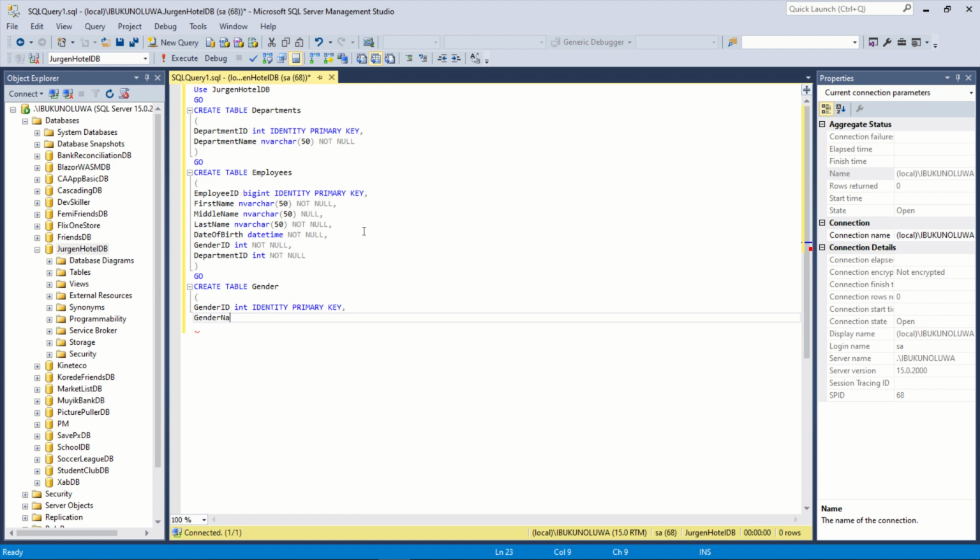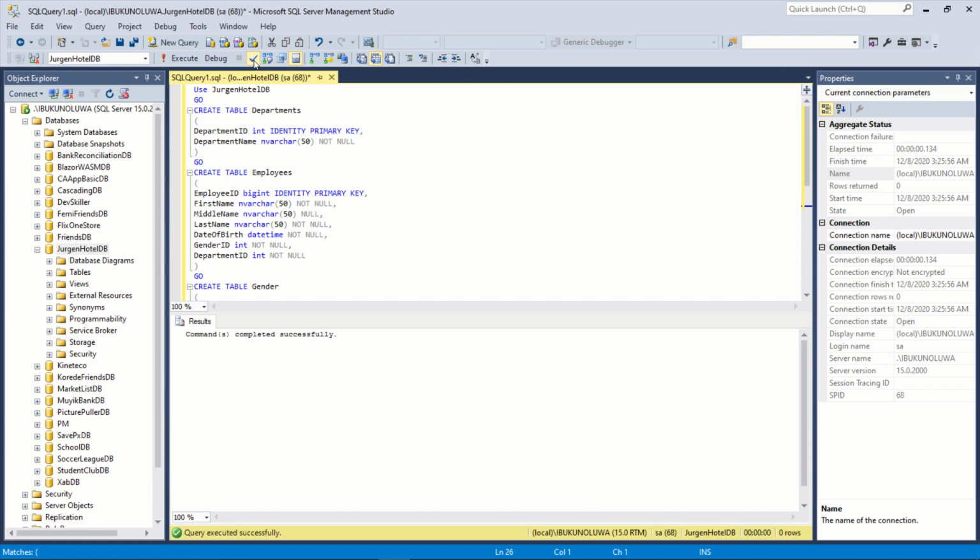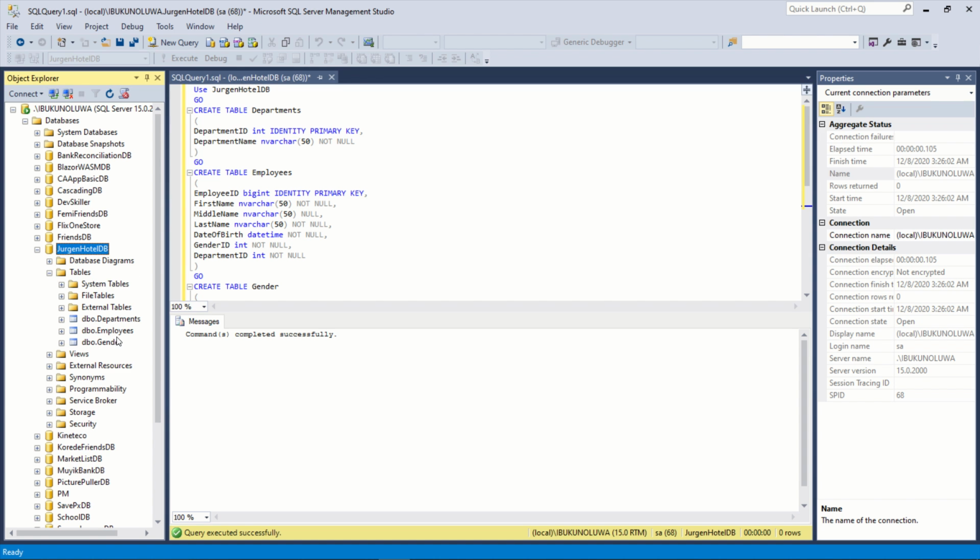Gender name, nvarchar 50, not null. Go. Let's parse the statement. So I click parse, it says command completed successfully. So I click execute. And when I expand the folder here, I see the 3 tables.